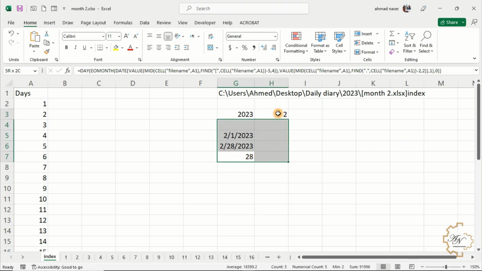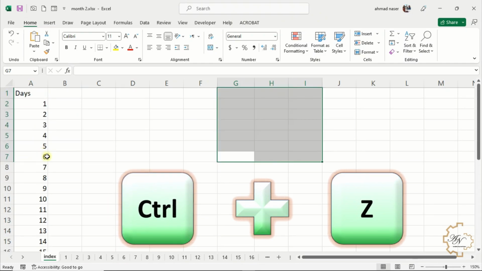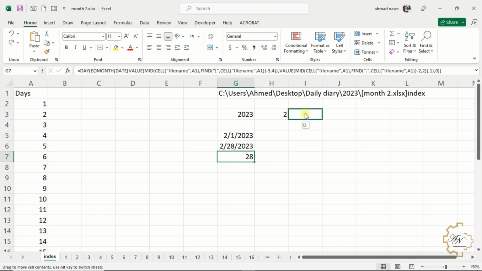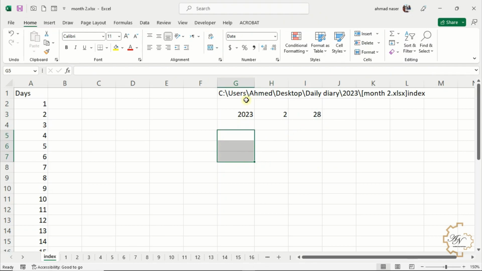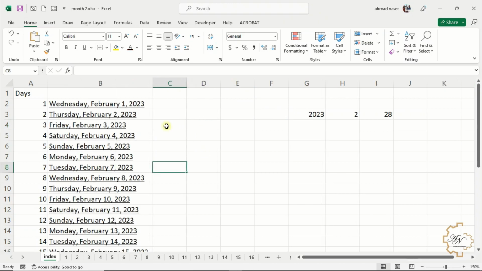Now, if I delete these cells, all formulas stay doing well. Ctrl and Z to undo. I will keep these 3 cells and delete the others. Maybe I will use them later. Now, I want these dates to appear sequentially from the first to the last day of the month.